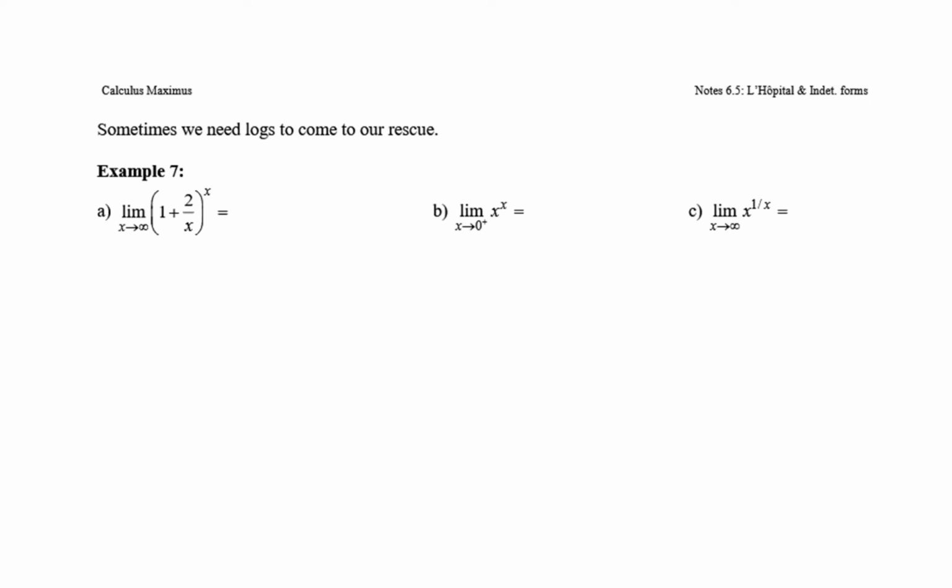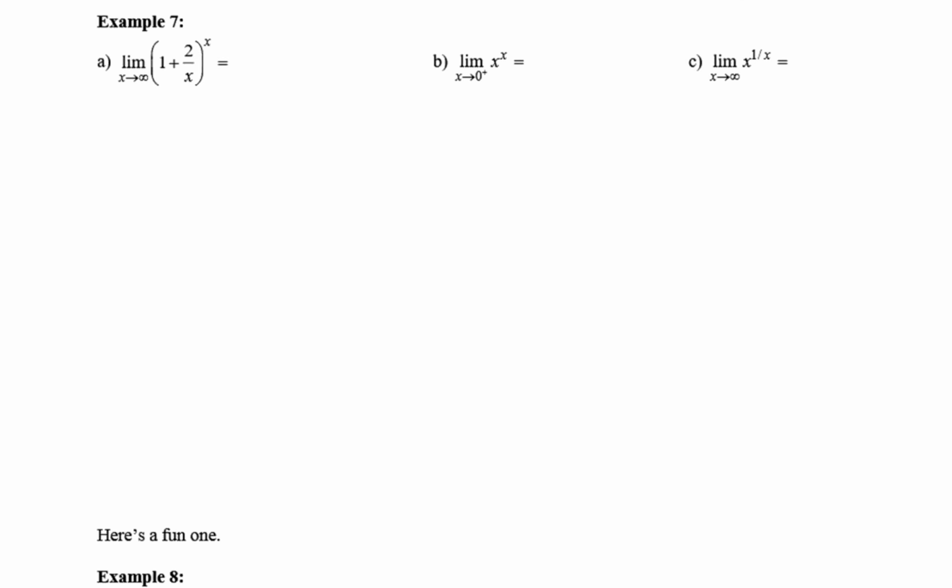Well, this looks a little different. Sometimes we need logs to come to our rescue. We're going to think about this as maybe like log diff, since you guys are great at that. We're going to set this equal to y, because this is one of the problems we had in the beginning, so we'll finally figure out what that answer is. So 1 plus 2 over x, to the x, as x goes to infinity. We have this 1 to the infinity type thing.